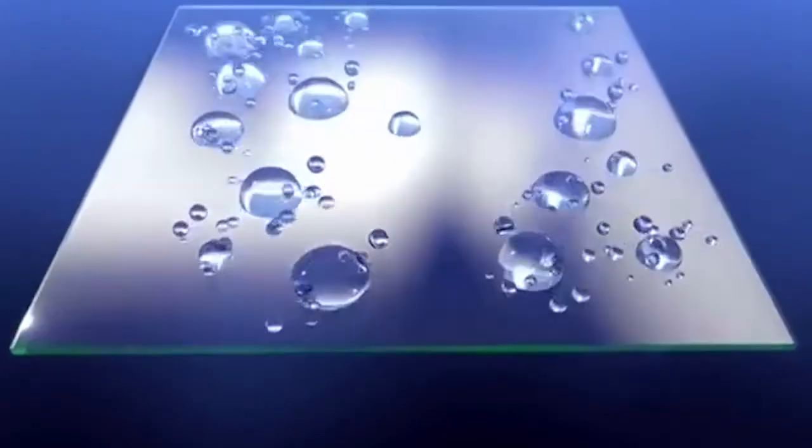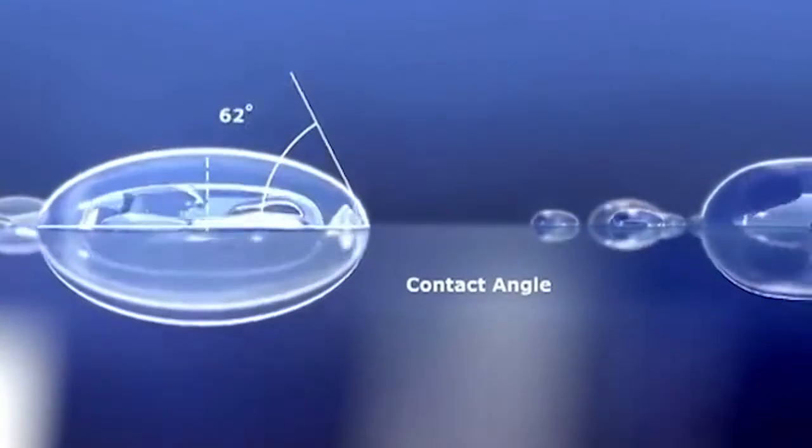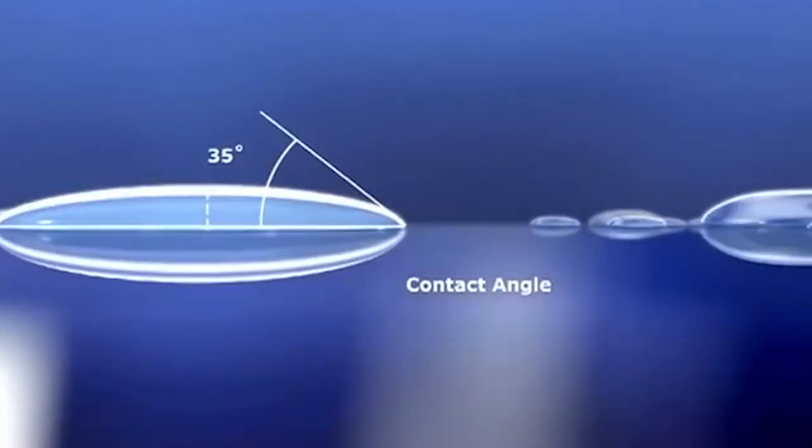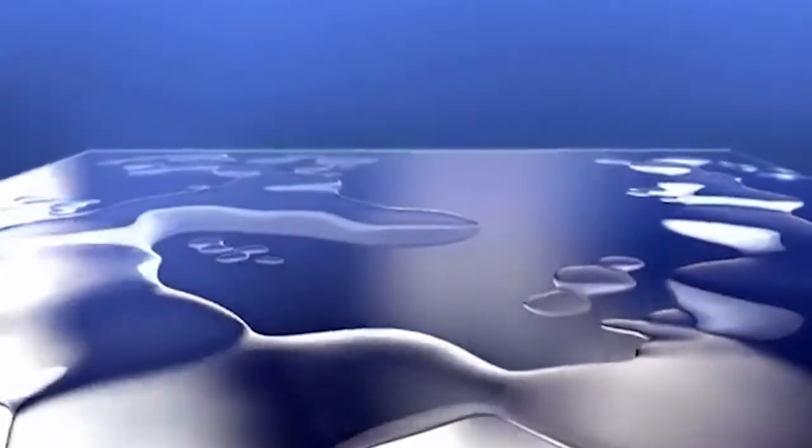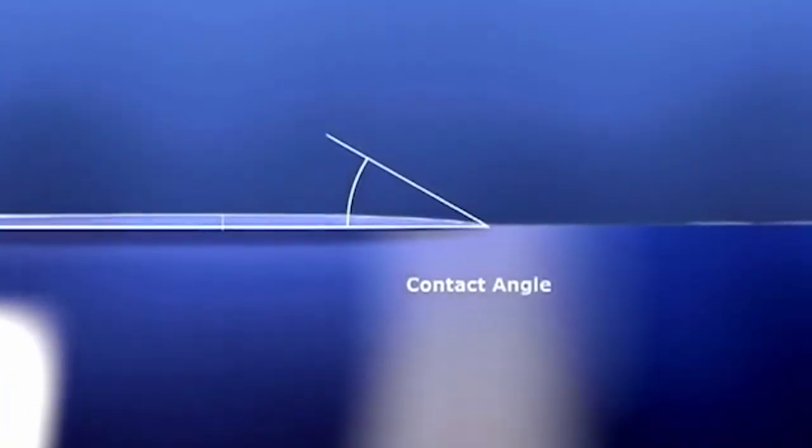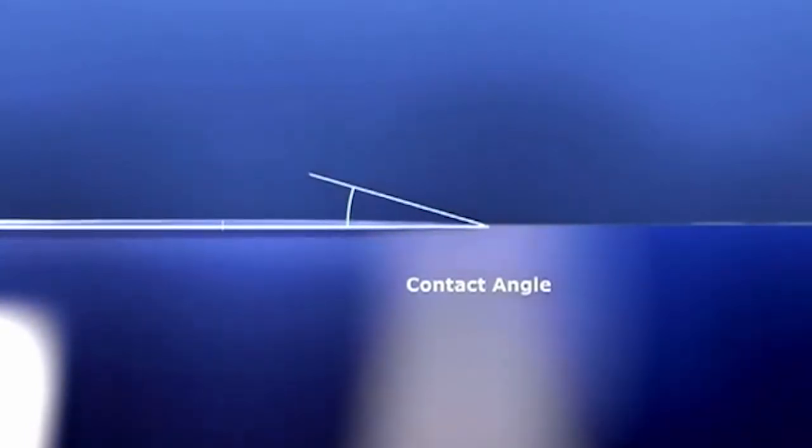When water drops on the surface of plain glass, the contact angle is approximately 35 degrees, causing it to bead up and resist flow. But on the surface of glass with Plus EasyClean, water receives a decreased contact angle, spreading out flat and sheeting off quickly.